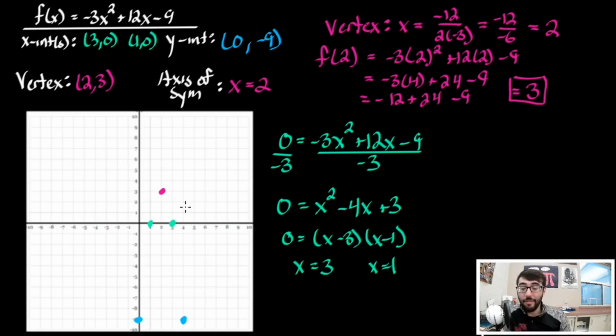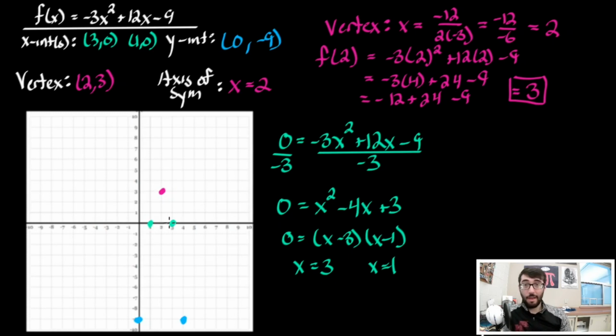And there we have it. So we end up getting the x-intercepts of 3 and 1. Now, what I recognize is that everything is divisible by 3, but you never necessarily like to try to factor with a leading coefficient that is not positive. So you never want a negative leading coefficient if you're trying to factor. So instead of dividing by 3, I actually divided by -3. And then I recognized that I could quickly factor that, okay? So that gets me the x-intercepts of (1, 0) and (3, 0).